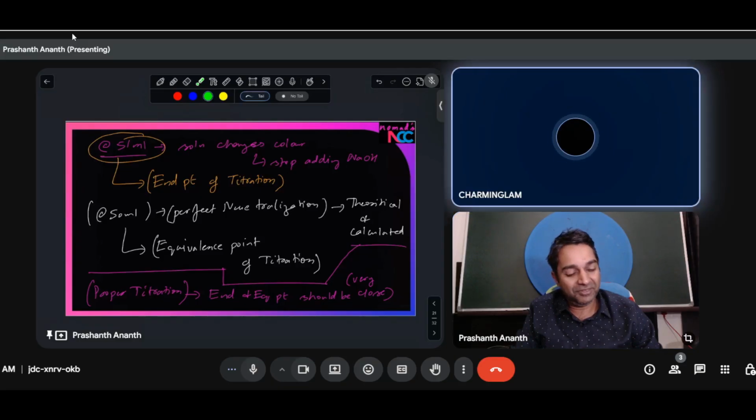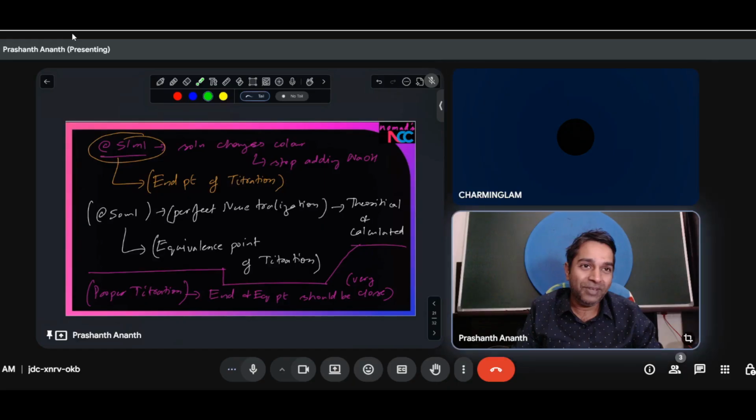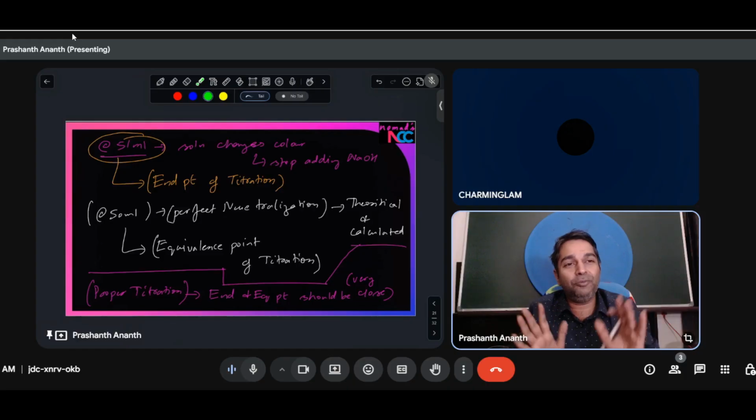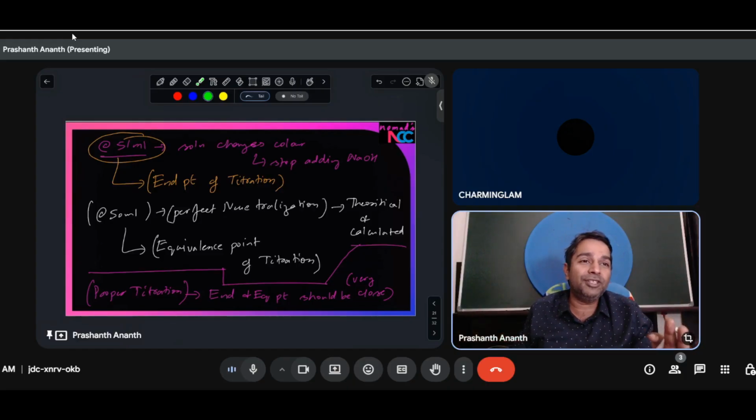Alright, that is exactly the problem. You don't want to redo randomly. That is the reason scientists made an entire experimental setup for this. They made instruments where you can control properly and add drop by drop by drop. But if you add everything in one shot, nobody can help you there. You'll have to redo it.